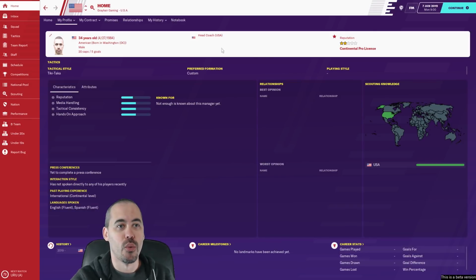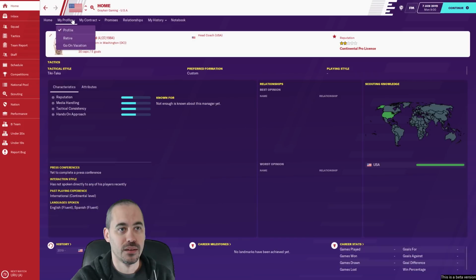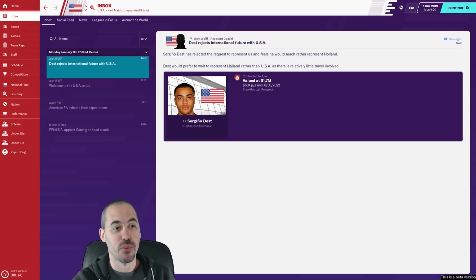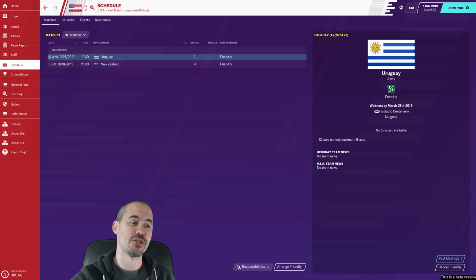Yep, no wage. So that's the thing that annoys me about international management. But maybe it's a beta thing, but it was like that in FM19. But hey, I'm getting paid, right? I'm apparently not paid at all. Probably fair. I'm volunteering. So I'll go through this and figure some stuff out, and then we will come back, my friends, assuming that these friendlies stay put, and play Uruguay and New Zealand just to see what the match engine looks like.